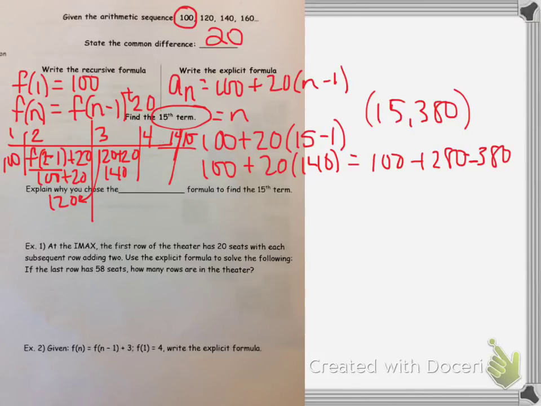So for 15, we're going to write f of 15 minus 1, which means you would have to have 14 plus 20. So we're not actually going to solve that one because we don't want to make the whole table. What would you choose? I will always choose the explicit. It is a lot easier. So I want you to try example 1 and 2, and tomorrow when you come to class, we'll look at it and we'll see if we can't give some bonus points for that.